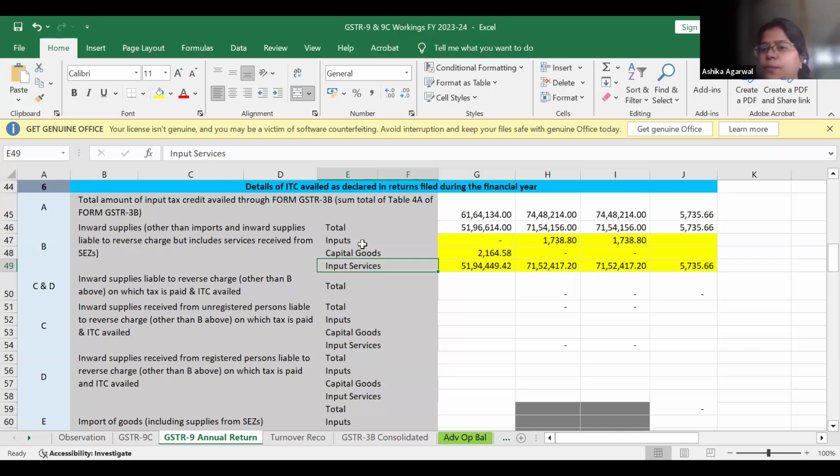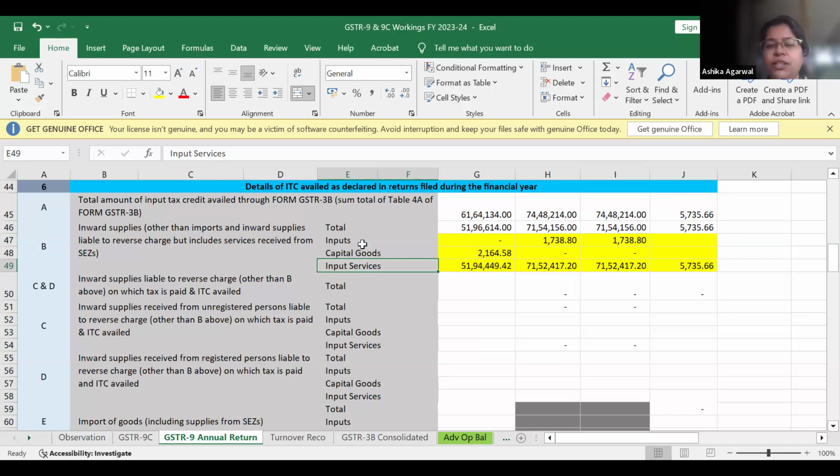Now, we all know the reporting pattern of GSTR-3B has changed from August 22. Now they want us to report whichever ITC is appearing in 2B. I'm talking about the period of 23-24, not now where IMS is there. In 23-24, they want us to reflect whatever is showing in 2B as ITC, which we need to divide in 4A, 1, 2, 3, 4, 5. So total 4A will come, total of 4A based on GSTR-2B.